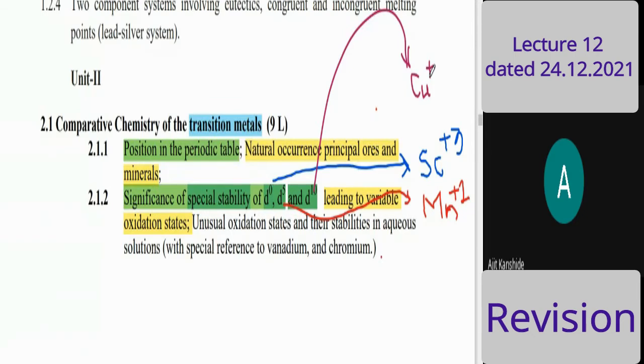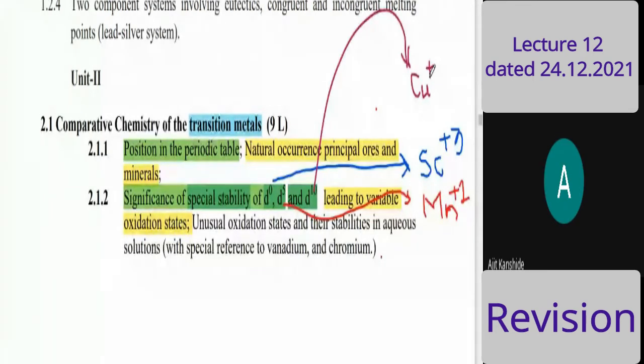Possibilities, I am saying. What is the reason that these transition series elements show variable oxidation states? Will anybody answer? Let's take the example of first transition series elements and just attempt an answer. If no, then say no. My question is why there is variability in oxidation state. Good. Now let me describe that.